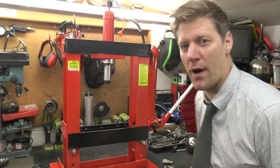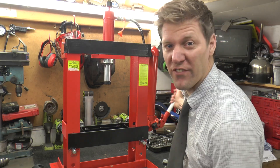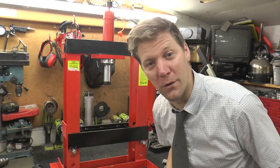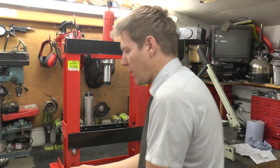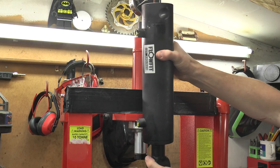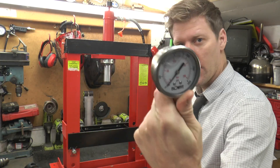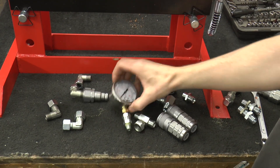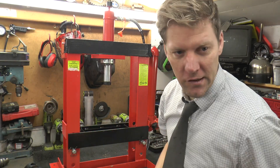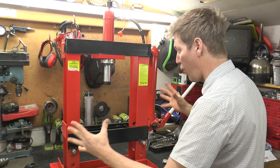The obvious tool to do first is my press. I got this a while ago for broaching the keyways for the shredder, and it's lovely - it works well, it just takes quite a lot of effort and ages to actually do anything. As soon as I got it, I thought: Colin, you've got to motorize this. I'm going to use this cylinder - the equivalent 10 ton pushing force. I'll cut the end off so it's got a little pin on it and mount that in there, probably chop the top off to make it as low as possible. We need a gauge so we know how much force we're putting through it. Various bits of fittings, we'll have a quick release fitting on the end, so we can have two hose tubes from here into my pump under the desk, same with the electric cable and a little switch. I've got myself a mini hydraulic press!